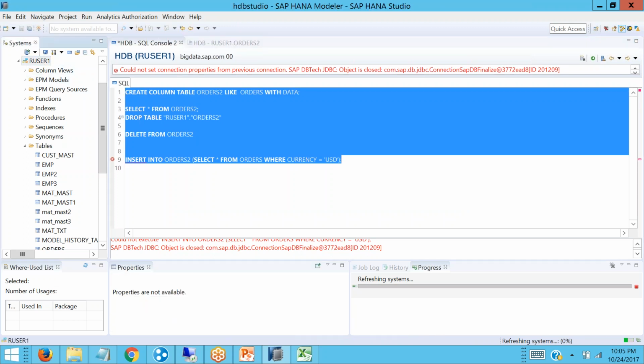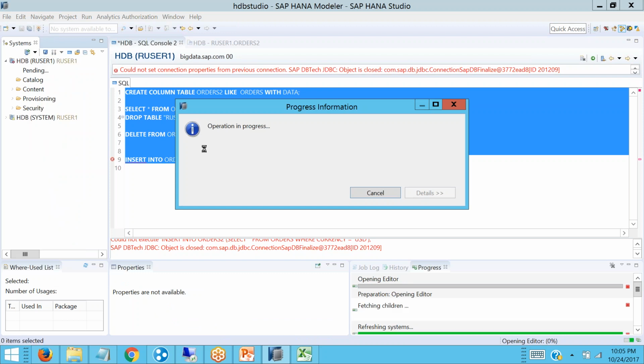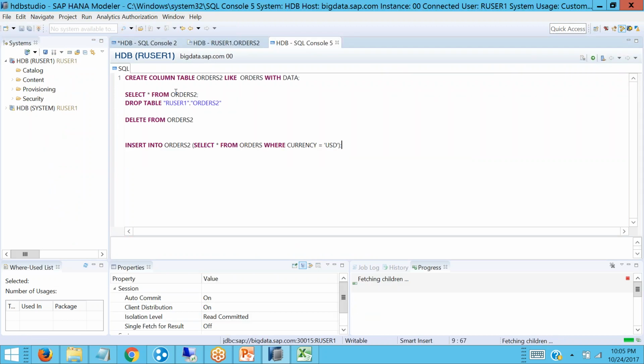Or I'll try to open one more session. Now here, insert into orders2. First I'll select the data that is available.